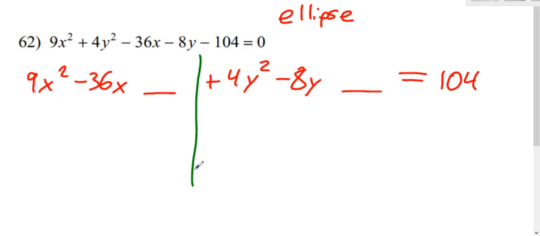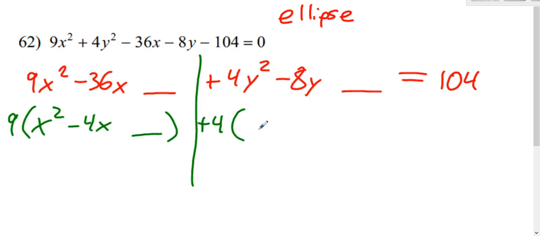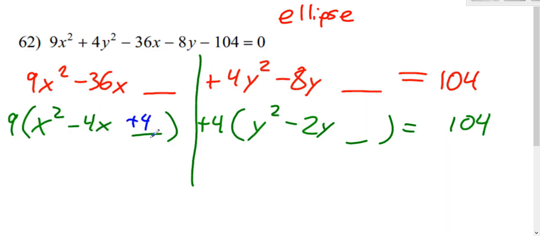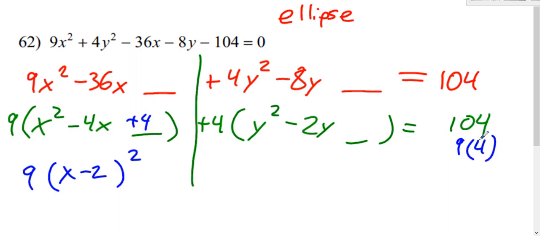Now, before we complete the square, we need to factor out the number in front. So take out a 9. And take out the 4. So now we complete the square inside the parentheses. So we're going to add 4. And that is now a perfect square. 9x minus 2 squared. Now remember, we added 4 in the parentheses with a 9 outside. So that's exactly what we do on the other side. Add 4 in parentheses with a 9 outside. That just reminds you to multiply. So you're really adding 36.